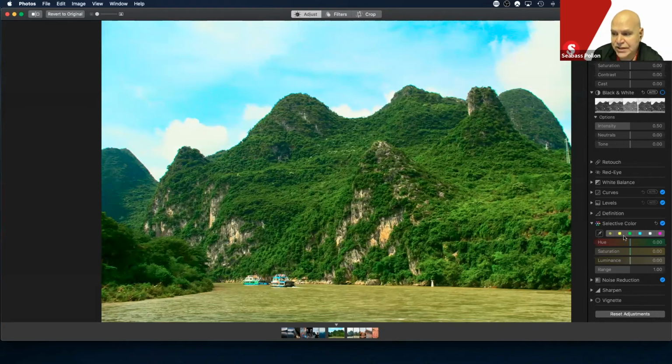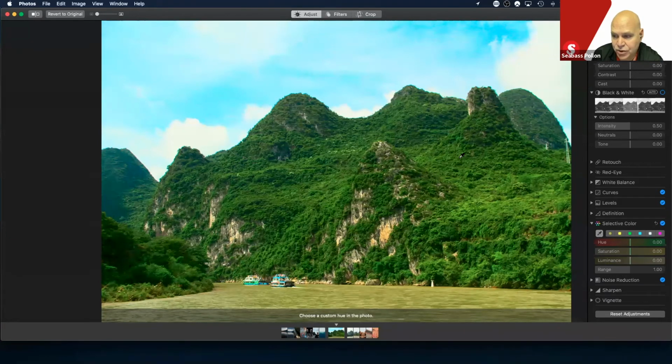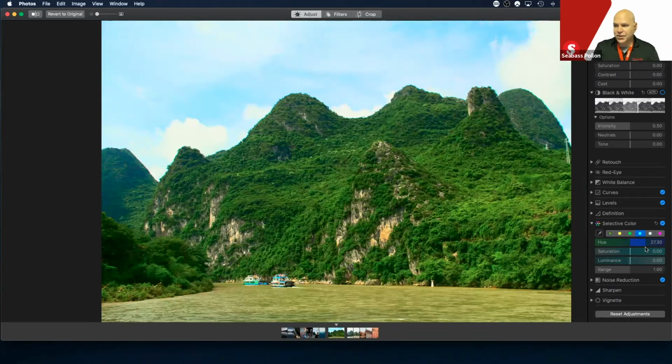So this is a really handy way to start making the selections and adjusting them accordingly using this little eyedropper tool. Again, select the eyedropper, pick a color that you want to work with or adjust. Once you click there, you should notice that these controls change. And I can choose each one of these that make up that color and make some of those adjustments. So it's a little greener as well. All right, so that's about the parts that I'm going to cover relating to the editing functions regarding color.